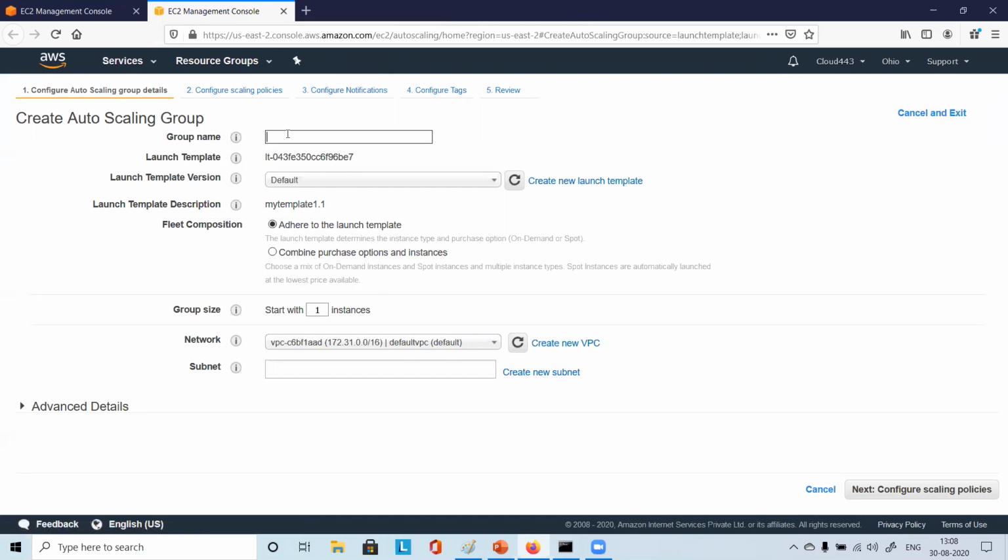So now here what we see is configure auto scaling group details. Now that's my question, Harish. How did you come to this page? Like you remember we were creating the template, right? Correct. I remember I created a template, and from the success page I clicked on create auto scaling group. Then it goes to choose template or configuration. This is actually the same page. Is it different for you? Just read the content. Maybe new.